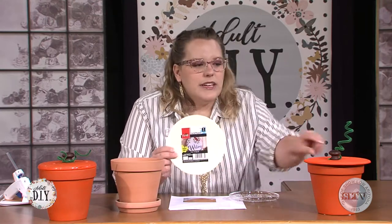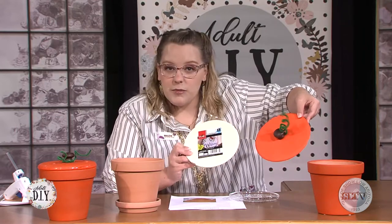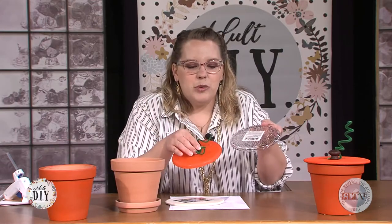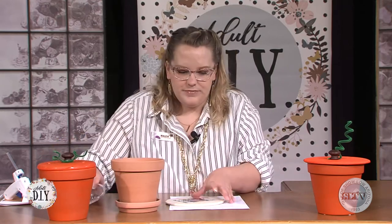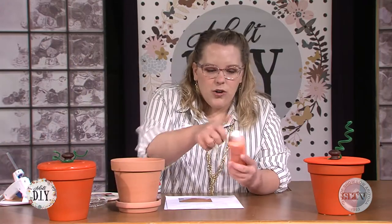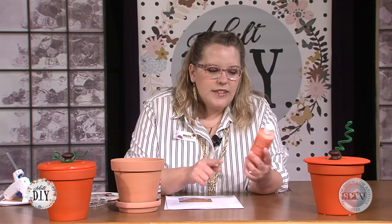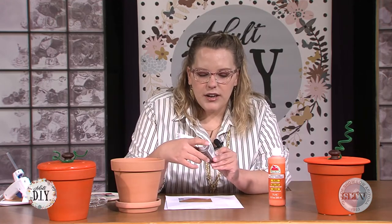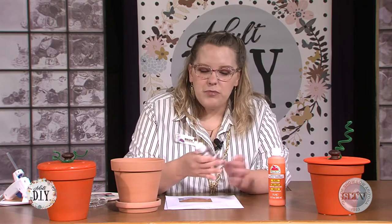If you picked up a kit or if you're looking for things in town, this is one of the lids — this is what it looks like before it's painted. And then this lid, which is a little glass sort of candle holder type thing, is this lid. So you potentially will have one of these lids. The original project was a terracotta lid. Then you're going to need some paint — I just used regular acrylic paint. This is Apple Barrel regular gloss acrylic paint, pumpkin orange, and nutmeg brown. Any brown, any orange paint will work.